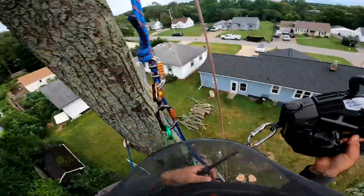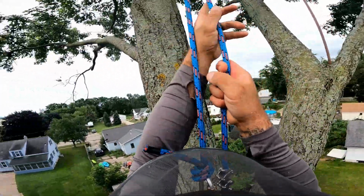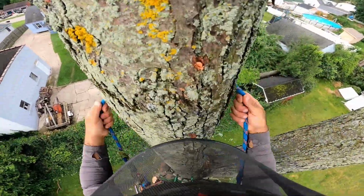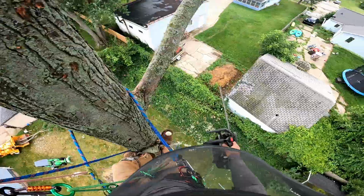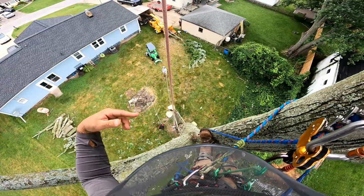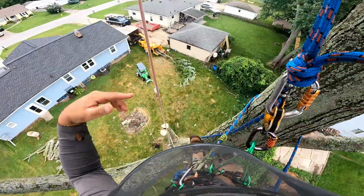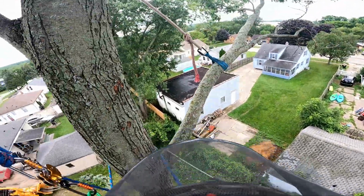Yeah, this thing cuts. Holy cow. I do like how quiet electric ones are, but man, that is nice. It has so much power. It spun the chain with the chain brake on. Not like spin it, it just moved it forward a little bit. Yeah, holy cow. Are you ready?